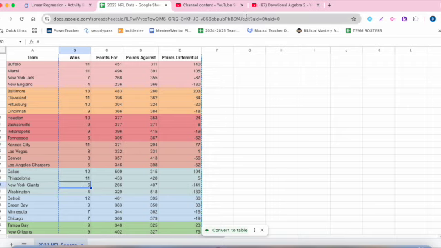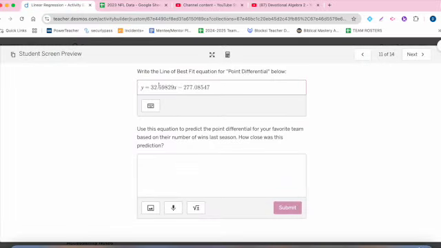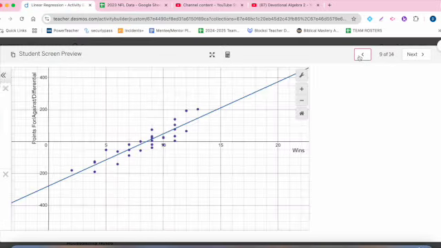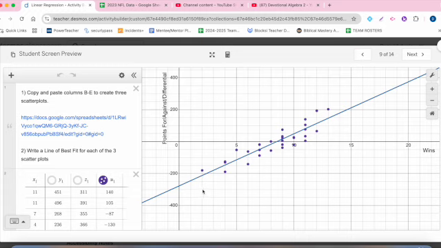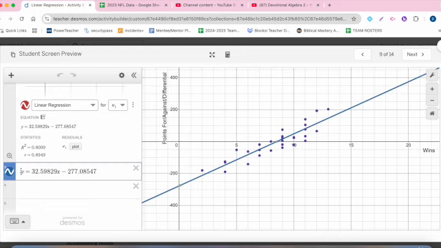So remember how this works, X represents the number of wins that you had. So I'm going to go back to my equation over here. And what I want to do is use my function to predict, if my team had 6 wins, what would we expect their point differential to be? There are 2 very easy ways to do this.